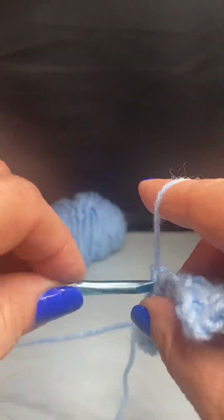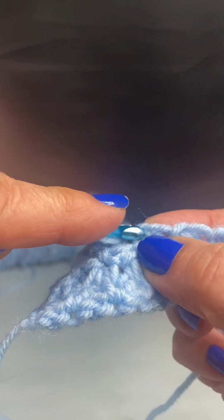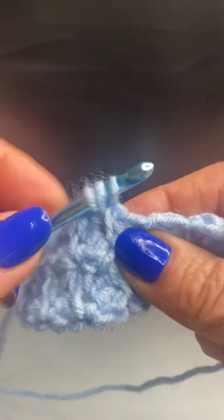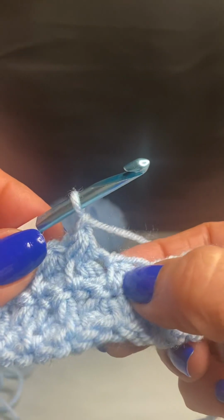Go back into where you just finished that cluster, pull up a loop, go into the next spot, which is right there. Mine is snug. The next one is right there. 4 on the hook, yarn over, pull through all 4, chain 1.